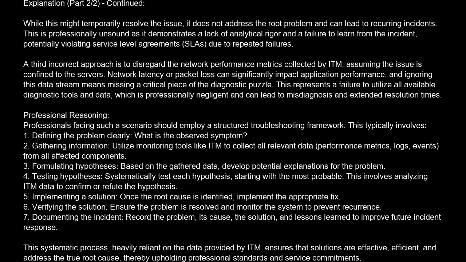5. Implementing a solution. Once the root cause is identified, implement the appropriate fix. 6. Verifying the solution. Ensure the problem is resolved and monitor the system to prevent recurrence. 7. Documenting the incident. Record the problem, its cause, the solution, and lessons learned to improve future incident response. This systematic process, heavily reliant on the data provided by ITM, ensures that solutions are effective, efficient, and address the true root cause, thereby upholding professional standards and service commitments.